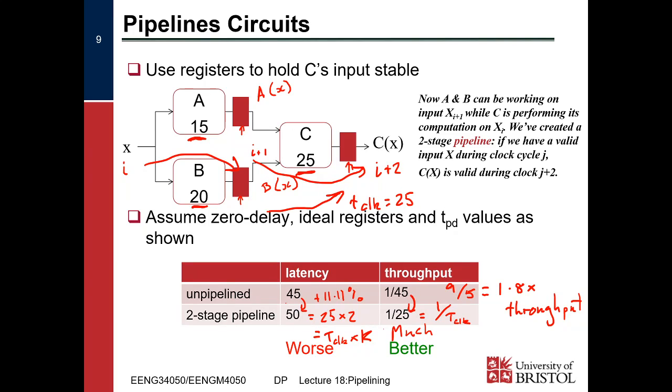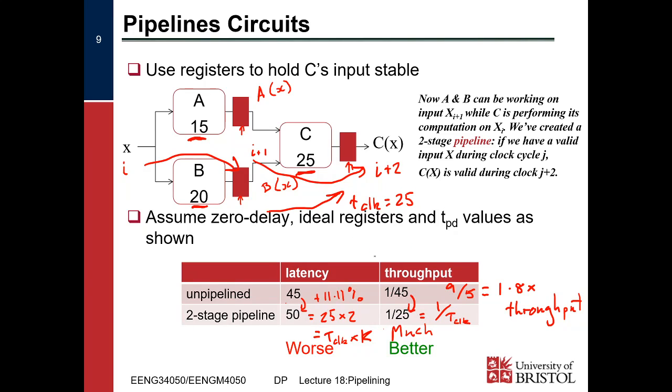In the two-stage pipeline scenario, isn't that when the pipeline starts running, we will get a new output every 25 nanoseconds from C? Yes, exactly. So why is it that you define latency as 50? Right, okay. So the question was, if we get an output every 25 nanoseconds from C, why is the latency defined as 50? Sorry, I have to repeat this because we've got a few different streams going out. So I need to copy it over.